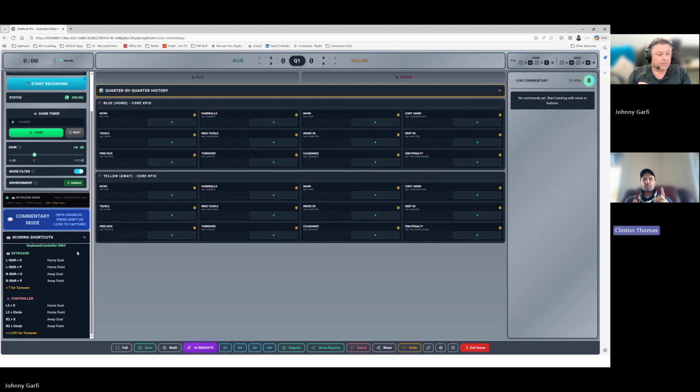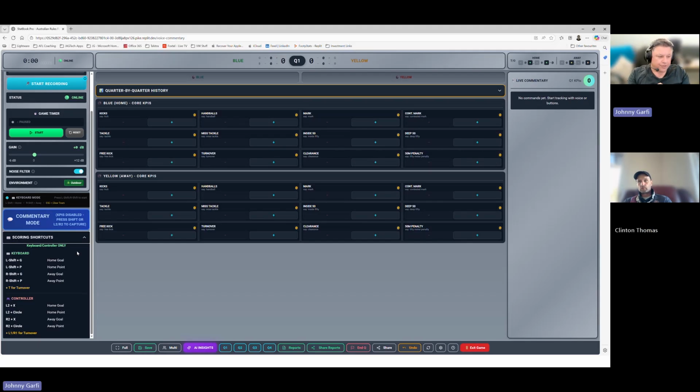Okay, so we can still have multiple users and have commentary. I wasn't sure if the commentary was only with the AI mode. Commentary is only with AI mode. Okay, so does that mean you can have one person working on AI mode and potentially then have others on different devices using the manual?